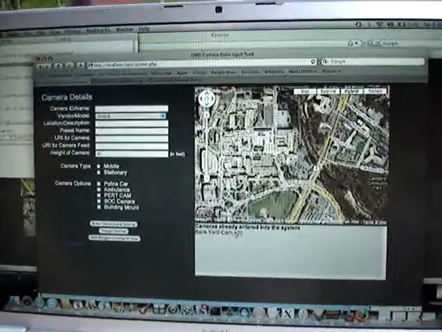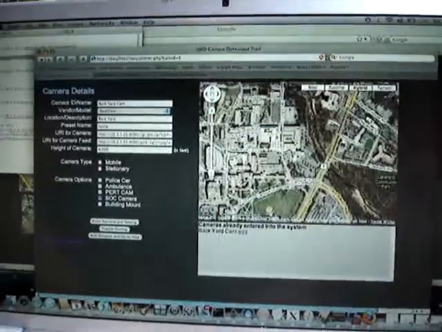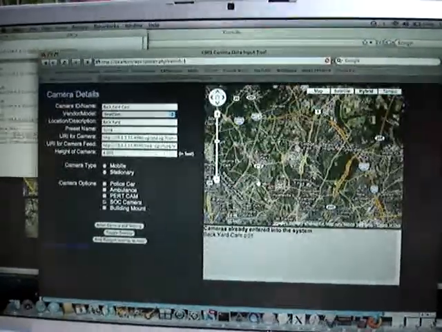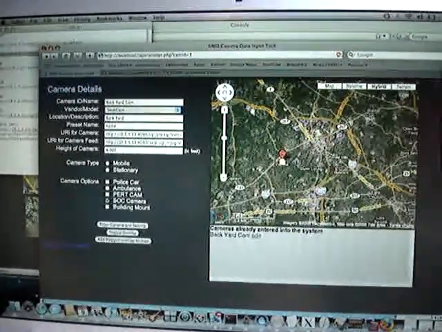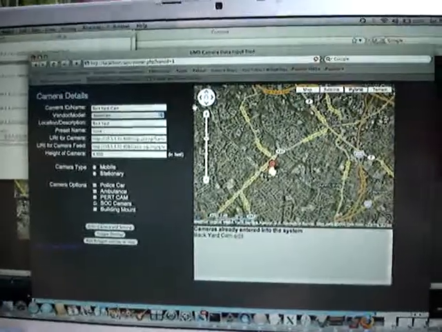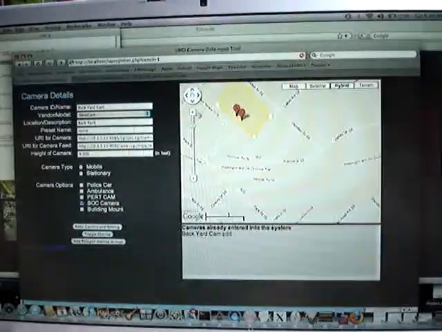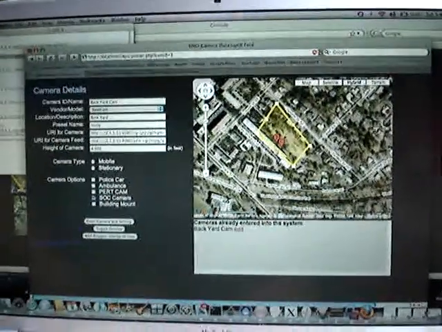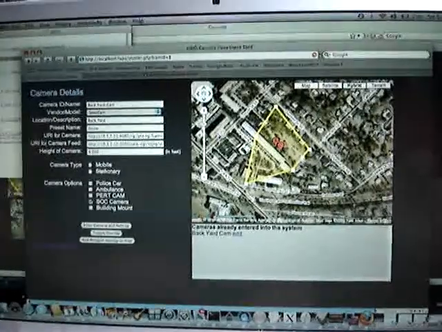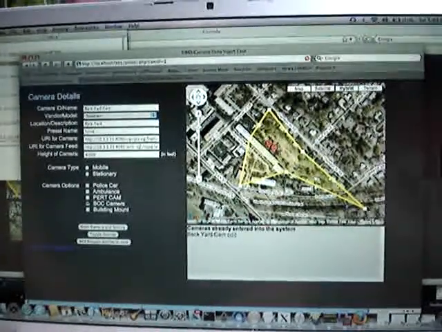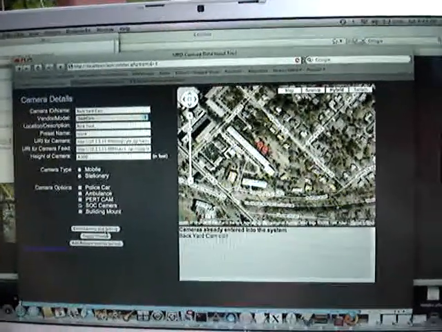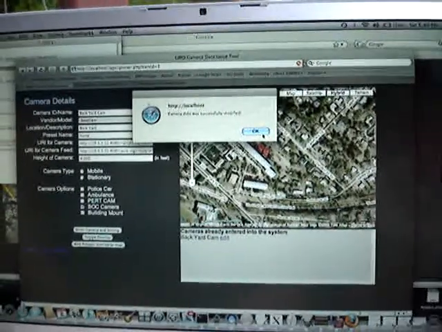If I want, I have the ability to edit the camera or anything about it. I have to zoom out and come over to Vienna. It's defaulted for College Park still. I see my camera, my site, all the information. I can change my field of view if I want to. Save it. Camera was saved.